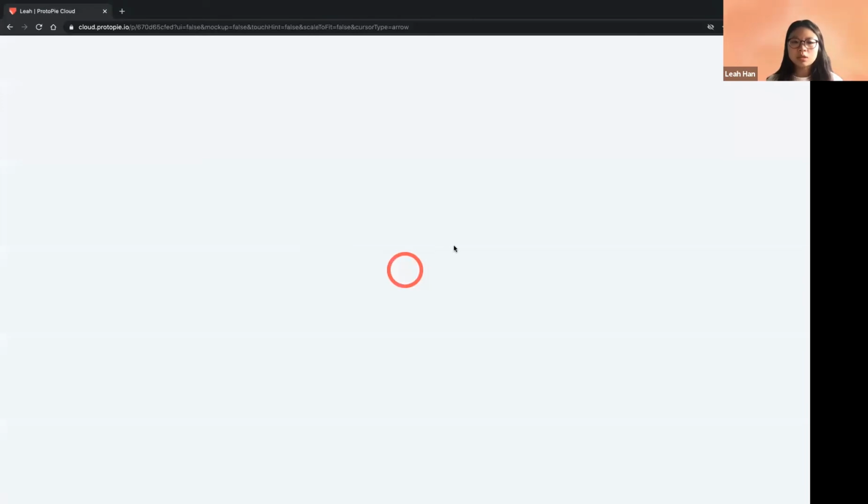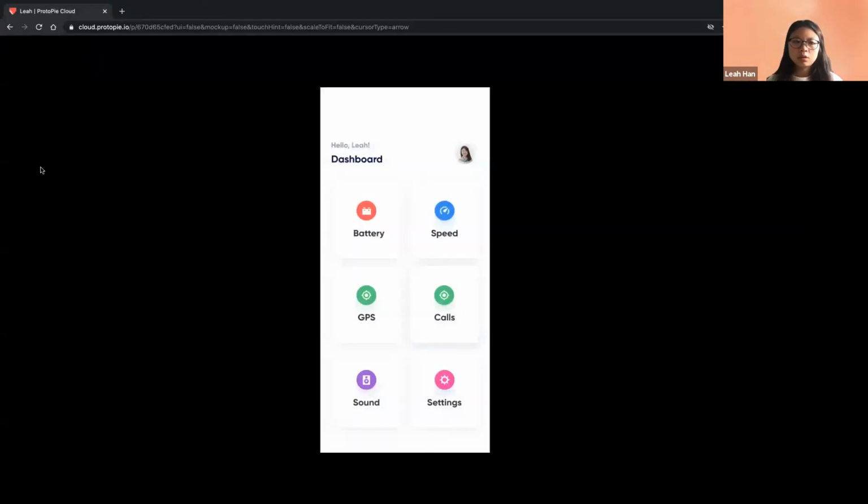Copy this link and share it with your users. As you can see, here is a full screen preview in the browser. So let's say you are making website interactions. I think for user testing, it will be better.